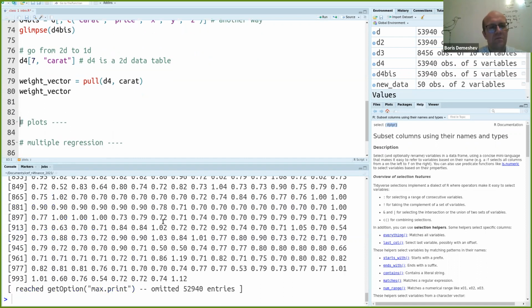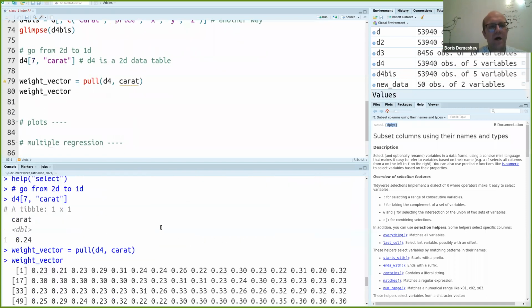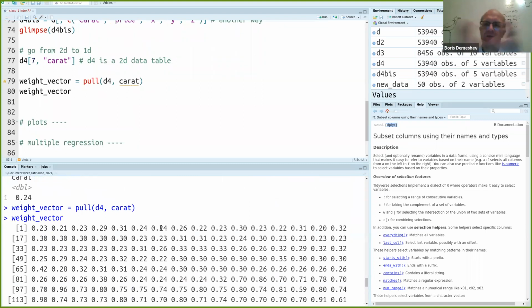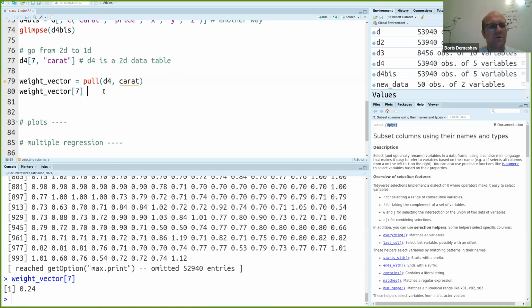So I have decreased dimensions. So I may use element 7. So weight vector is a vector.